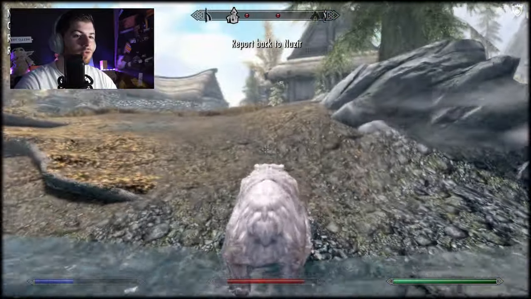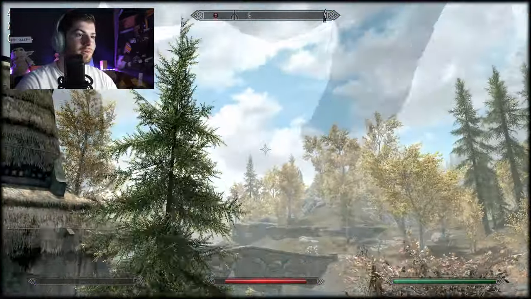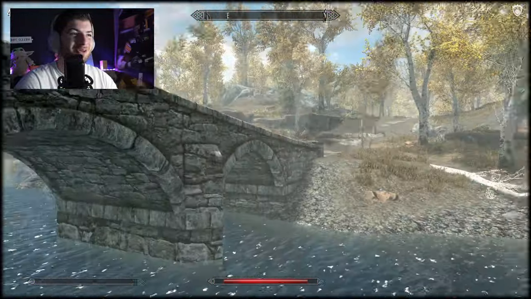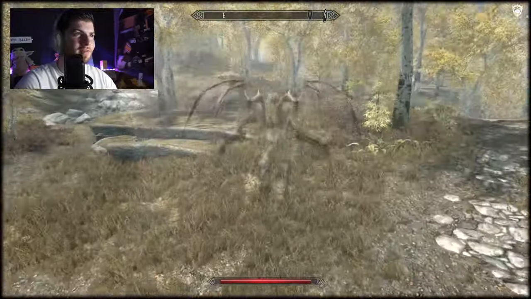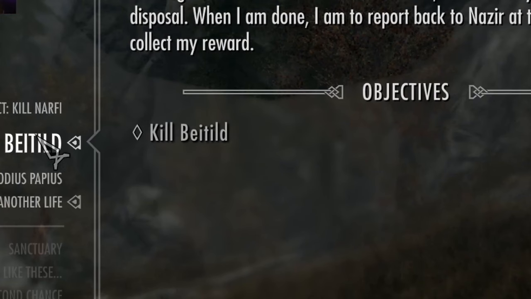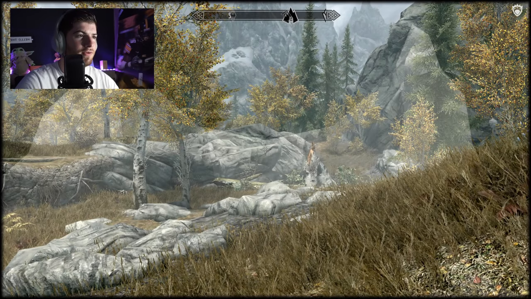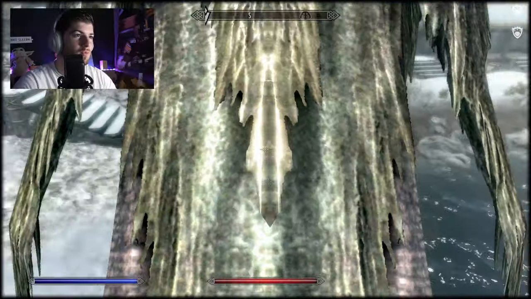What the hell was that? Where am I going? I have the ability to fly. What? I don't know what's going on. Hello, Mr. Vampire. Who the hell is that? Whatever it is, I'm gonna keep following it. This is very nerve-wracking what's happening to me right now. So we've already killed Narfi. Now we gotta kill Bethold. Oh, all the way up there? God, it's so far. If only there was a cheat code I could use. I did that without even looking it up. That's the real accomplishment of this today.